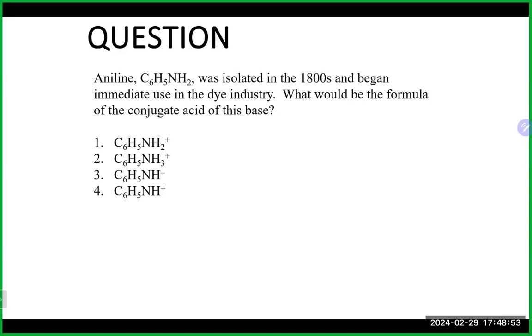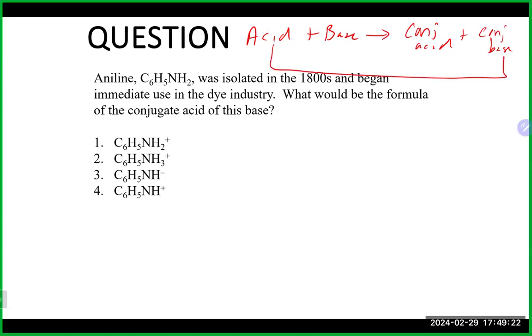All right, so if you're not sure, and sometimes they obviously will not give you multiple choice of what to choose from, and they oftentimes will not tell you what things are, the relationship of the Bronsted Lowry that we talked about is really important to think about. Again, we have an acid on the left there, a base on the left. We have a conjugate acid on the right and a conjugate base on the right as well. So the acid on one side is related to the conjugate base on the other. The base on one side is related to the conjugate acid on the other.